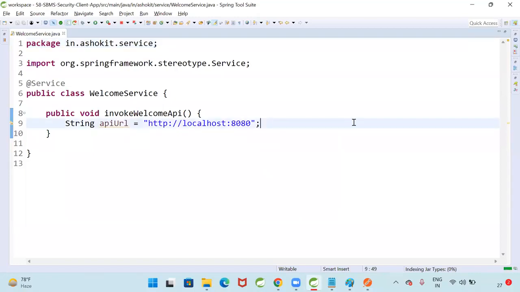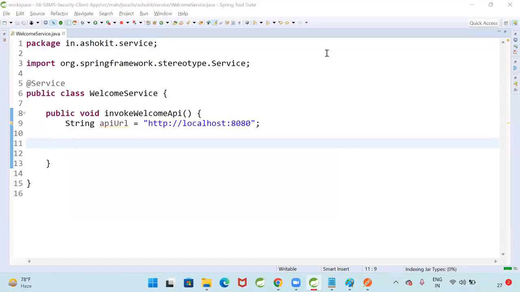So how can we send the request from one application to another in Spring Boot? HTTP request. How many ways are there to send the HTTP request?